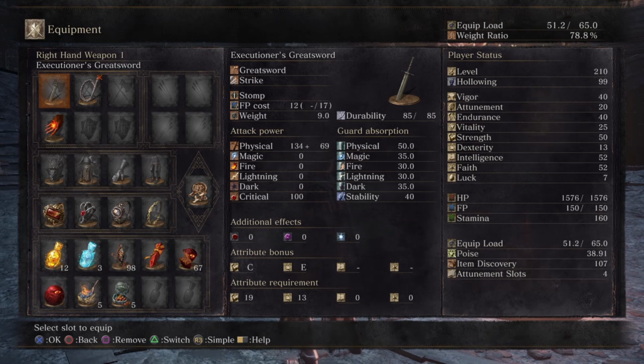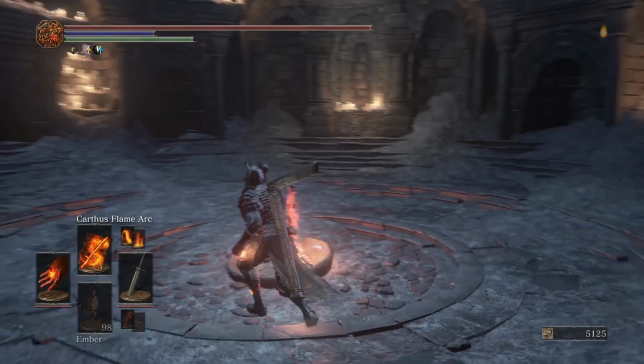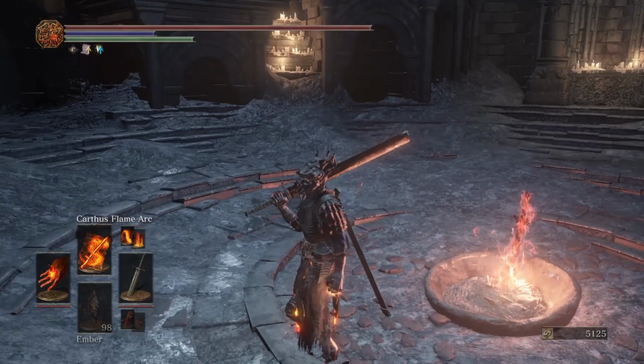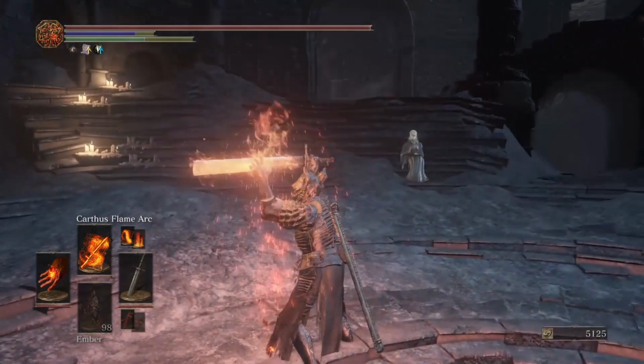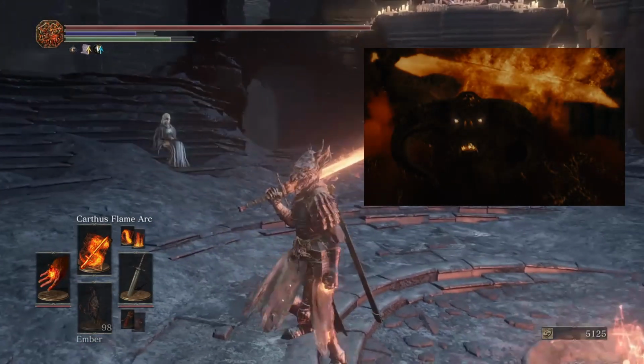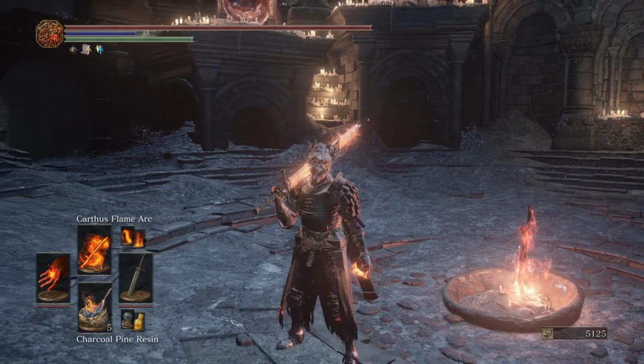So for the weapons, I got the Executioner's Greatsword. It's pretty much the weapon that most looks like Balrog's in the film. And obviously we're gonna use the Karthus Flame Arc to buff that up. If you don't have the Karthus Flame Arc, you can just use some charcoal pine resin. That's what I put in the build as well.